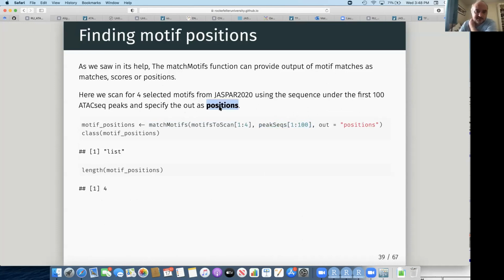And I'm here going to specify that we want to get the positions back. Right? So I want to know where in my sequences did this motif match. Okay. This gives me back a list, sorry, and then the length of this is going to be 4, right? 1 for every motif we've scanned.